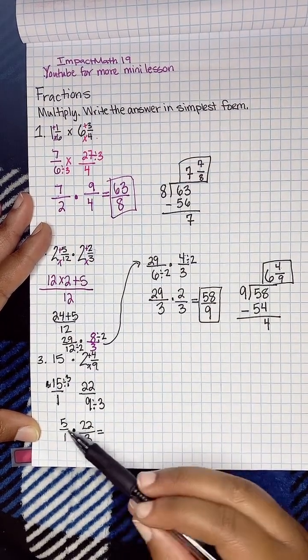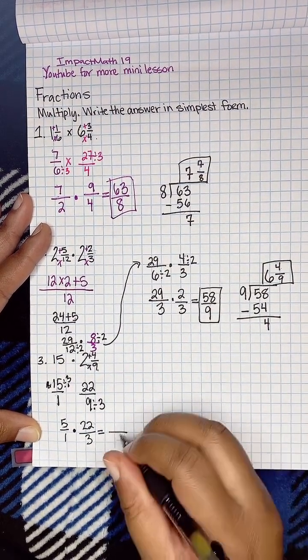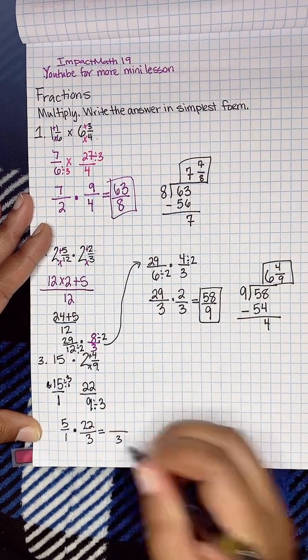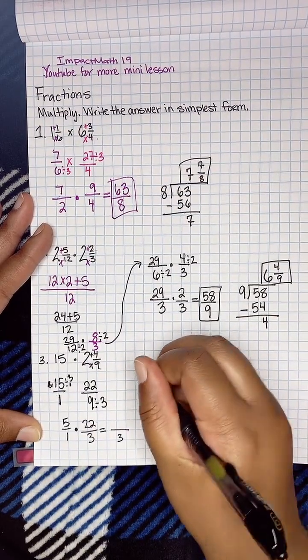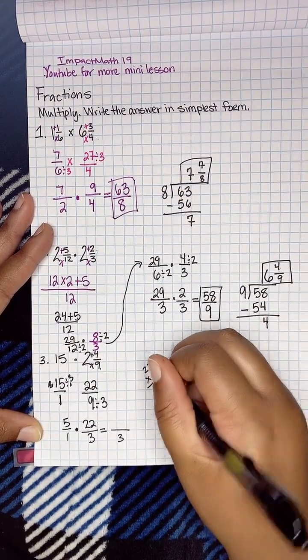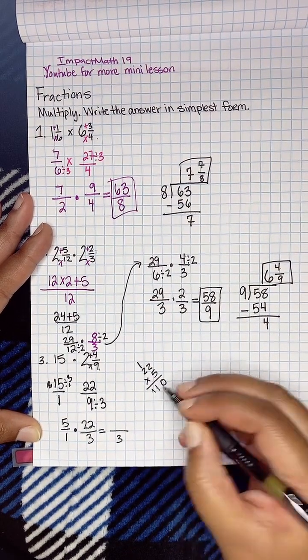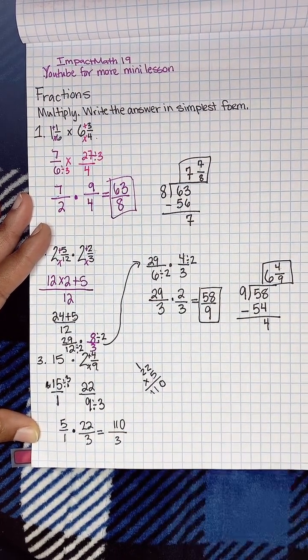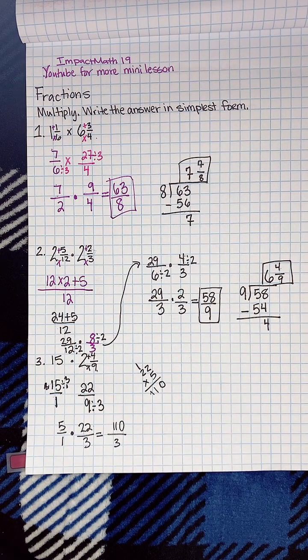Okay. So 5 times 22. Let's do 1 times 3 because we can do that right away. So 5 times 22, I'm going to just do it over here real quick to the side. We get 10, and then we get 10 plus 1 is 11. So 110. Good. Terry said 110. Thank you. Yes, 110. Good. 110 over 3.